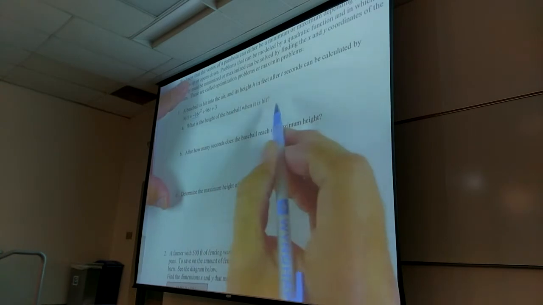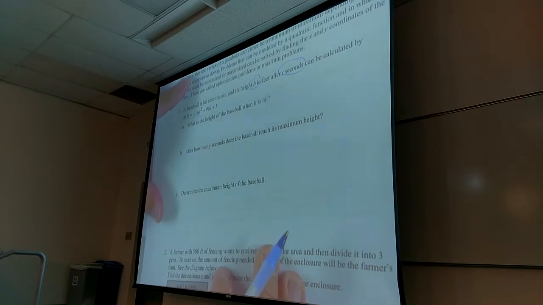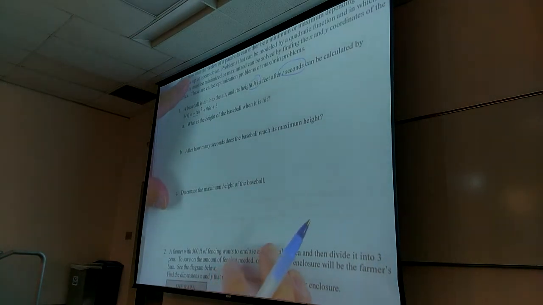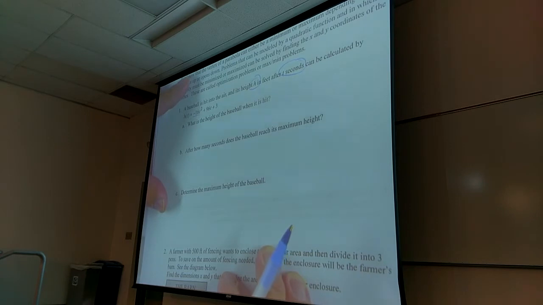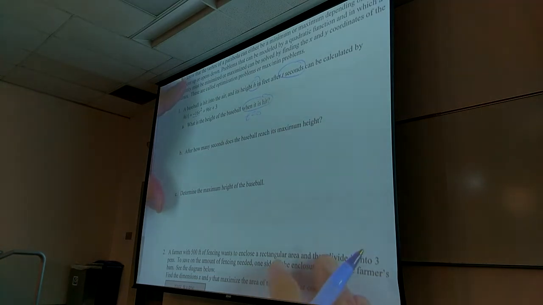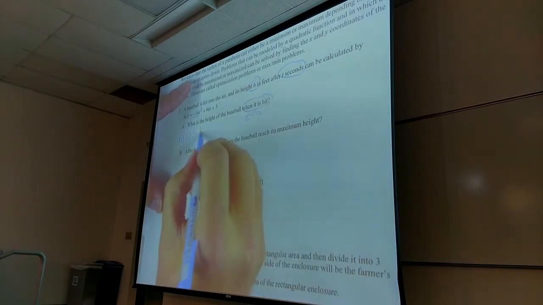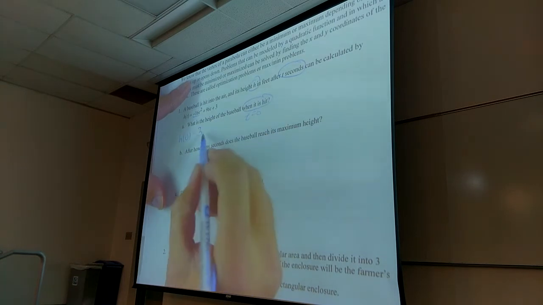So let's see if we can work with this. So height h after t seconds. That's what's happening there. So what's the height of the baseball the moment it's hit? At the moment it's hit, how much time has gone by after it was hit? 0. I love it. So when it is hit means t equals 0. No time has gone by yet. So what do you get? What's the height at t equals 0? So h of 0, of course, is 3. That is also what we call the y-intercept. In this case, it would be the h-intercept.